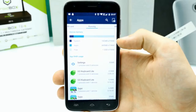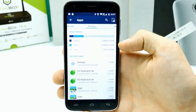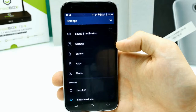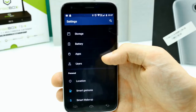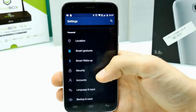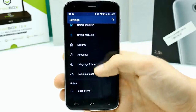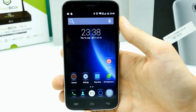Looking at running apps, the ROM consumes around 600 MB, leaving about 1.3 GB of free RAM for applications — RAM is not the limiting factor. What's limiting is the chipset clocked at only 1 GHz, which is too slow. 3D games will be very laggy as I'll show later. The system UI is currently smooth but may lag in the future. The phone also has GPS, smart gestures, and double-tap-to-wake, which I use regularly. Security and accounts offer the usual options.